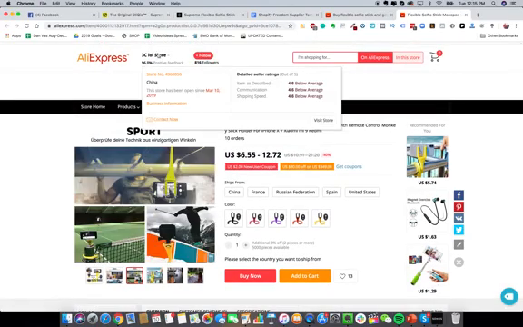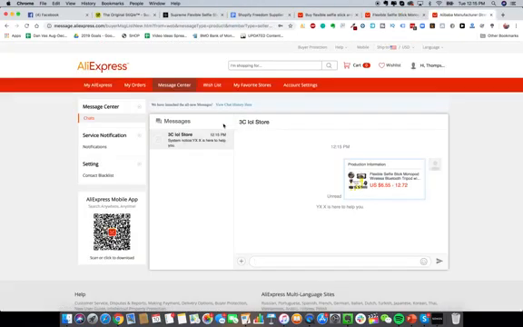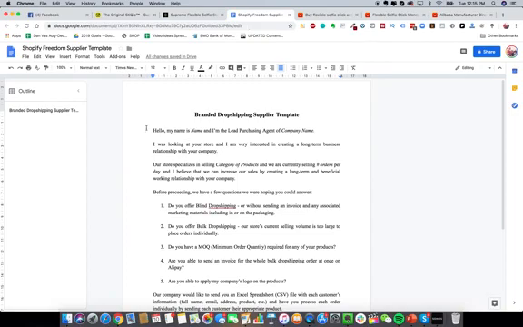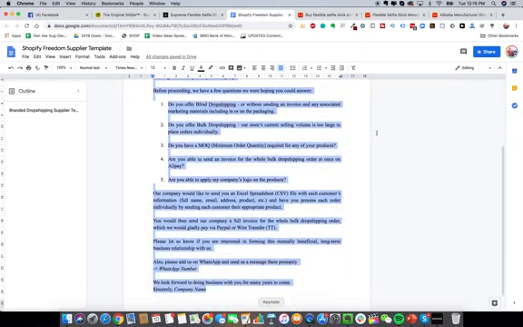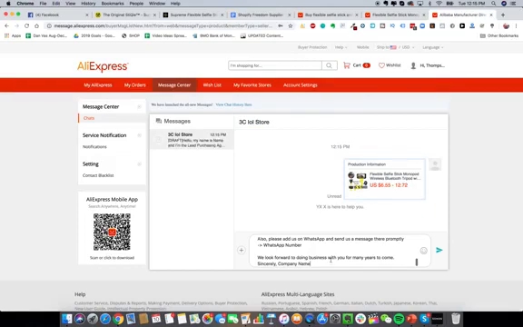So right here, you can go up and click Contact Now. This is where you're going to copy and paste the template. Make sure that you edit the names and everything like that. Don't put in the title, and don't put in "template," obviously. Very, very important. So copy this and paste it in here, and then just put in your WhatsApp number and all that kind of stuff that I talked about.